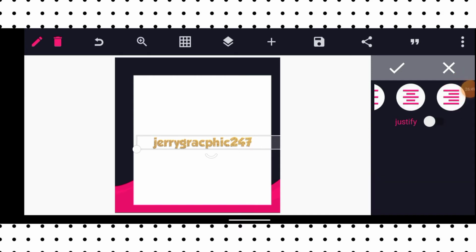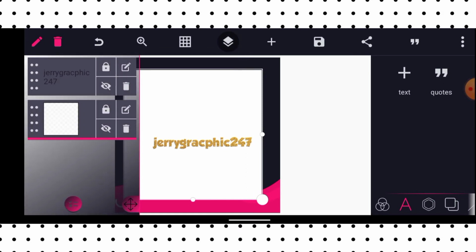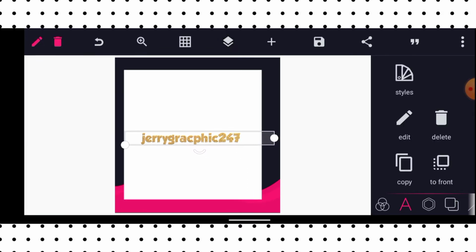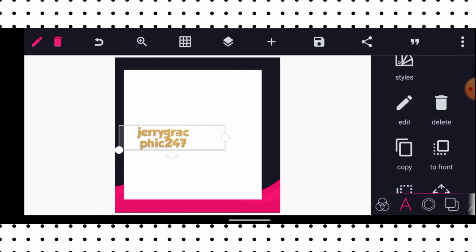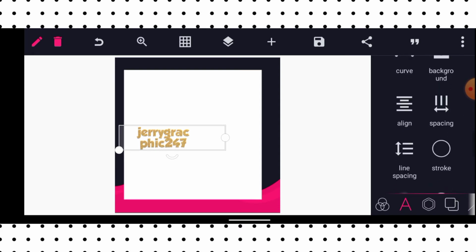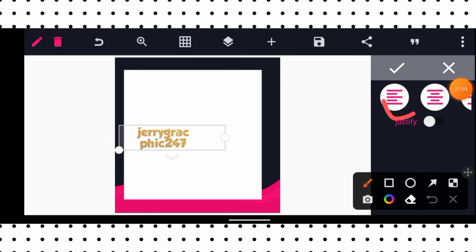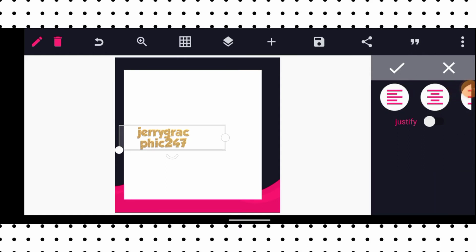Okay, let's lock this. Let's say for instance now I make this two. Now let's go to the alignment again. Let's say I want to take it to the left alignment. Just click here. You see everything will be arranged on the left hand side.